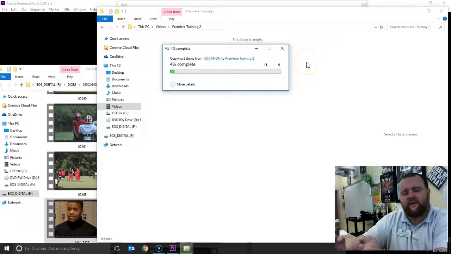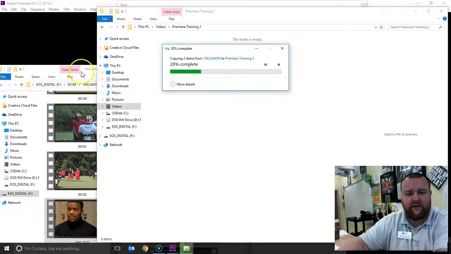The reason that you want to move your files off of your media is the minute you unplug your card reader, you're going to lose the files in Premiere Pro. Premiere Pro, when you import footage in, doesn't actually move the footage. It just reads wherever the footage is. So you want to make sure that you put it in a spot that makes sense so that you can find it. Hence, I put it in Videos.